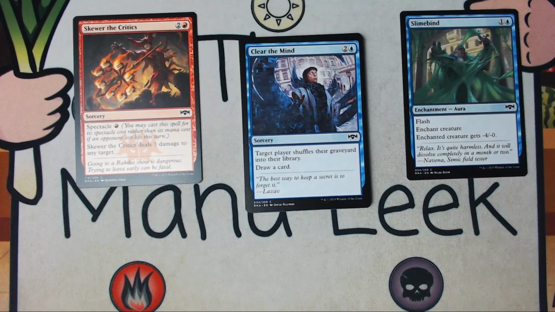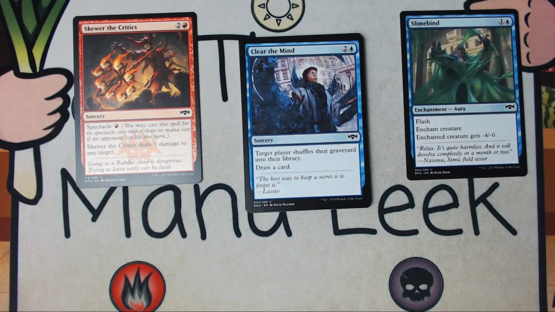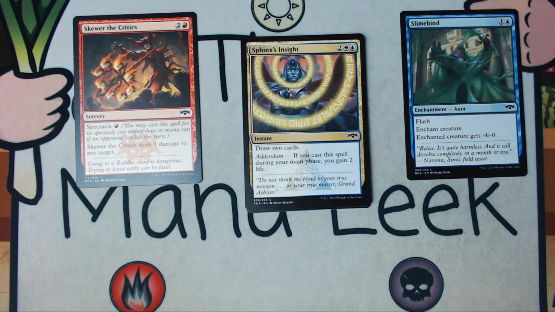So I'm not sold on this whole cute idea of I'm a late game deck, so I better play Clear the Mind. I think this card is still basically unplayable. You can side it in if you did mill out in the first game and you think that's likely to occur in the second game. But beyond that, I don't think you're ever playing this card, and you're never, ever first picking it.